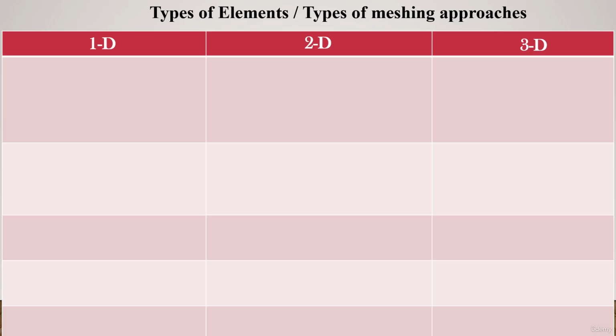Before we understand the difference between 1D, 2D and 3D meshing, first it is very important to know that in all these types of meshing, we have to make sure that we are representing the volume. By volume, I mean we have to describe all three dimensions of the component in 3D space. So it does not matter whether we are using 1D, 2D or 3D. At the end of the day, we have to define the three physical dimensions. Then, depending upon the approach, how we define those three dimensions is definitely going to vary.